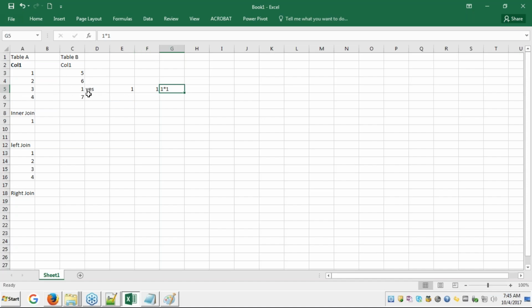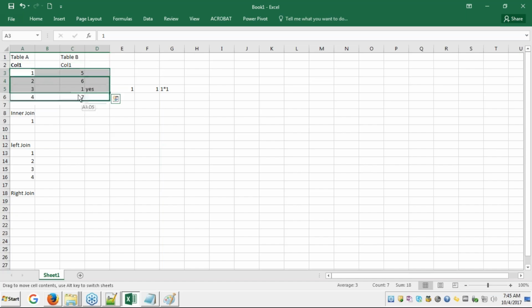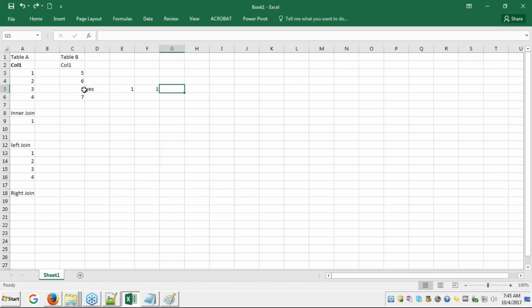But the normal perception, what people get confused by, is that if 1 is getting repeated, here there is 1 and here there is 1, so we assume that it is going to be 2 times 1. No, the result is going to be here 5, 6, 1 and 7. This is going to be the result. So 1 is matching 1 time.